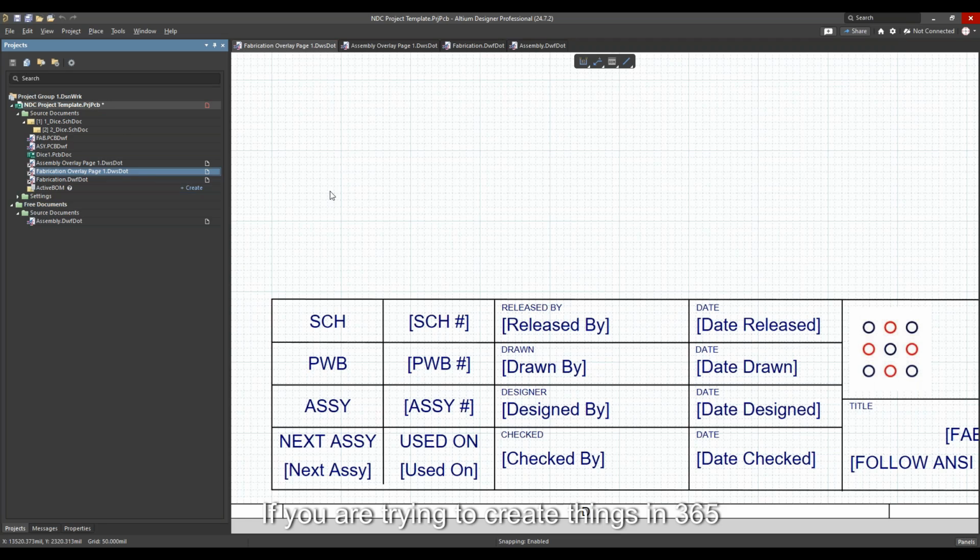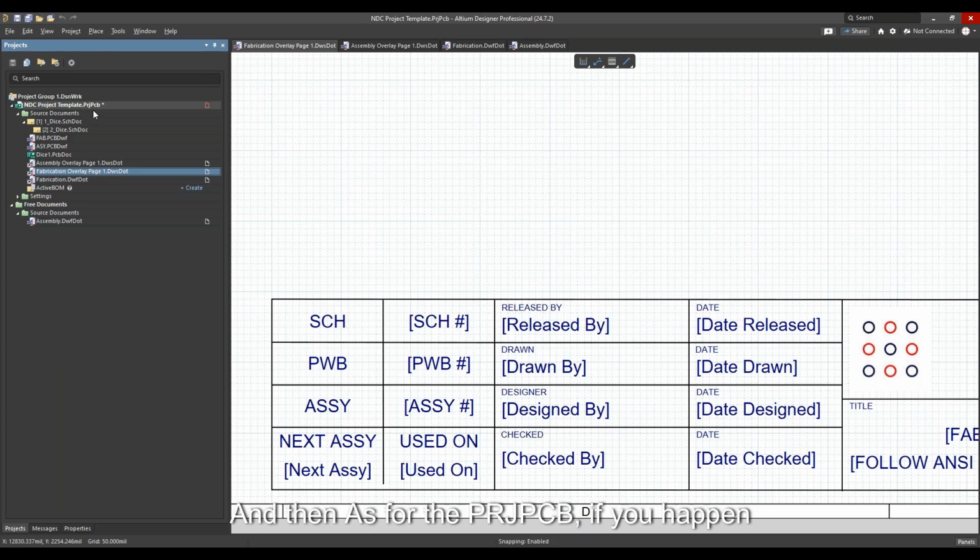If you are trying to create things in 365 and you want to use the project parameters, you would go into the Explorer panel here, you would open up a DWS DOT file, either brand new, or you'd open up an existing one, okay? And you would also have to have a project template as well in your A365. So once you've opened both of them up, you drag this one in, the one that you're creating, the DWS DOT, so that you now have access to those parameters, do the work that you need to do, drag it back out, and then save it to server.